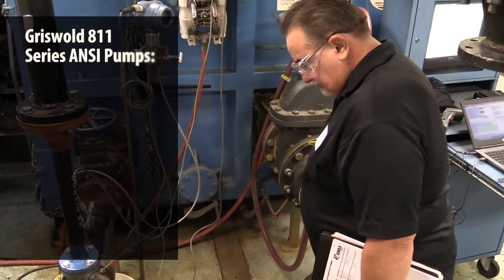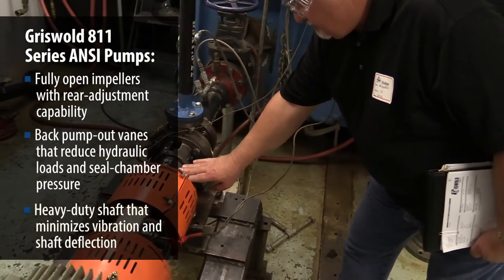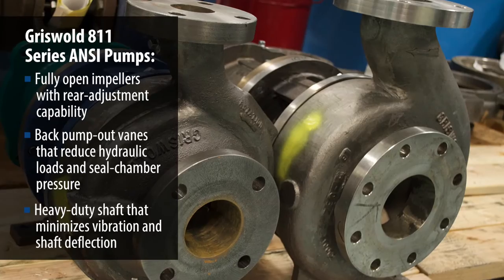Years ago when I worked with them, they had a reputation for quality and also availability — quick turnaround — which is particularly critical to have equipment that's on the shelf and ready to go. This project was not a small job; there were 26 pumps, so for them to have that inventory on the shelf and ready to put this thing together in a matter of four weeks or less was to me pretty phenomenal.